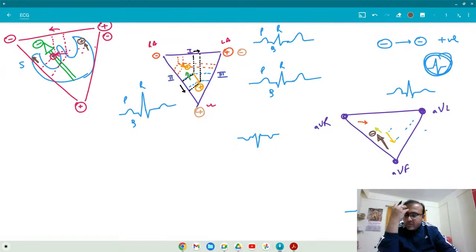Okay. So in case of AVR only, you will see negativity moving towards anode. In rest all the cases, we see negativity moving away from anode. So that is why only in AVR you will see a negative inverted T wave, but in the rest of the cases it is just like QRS only, positive.